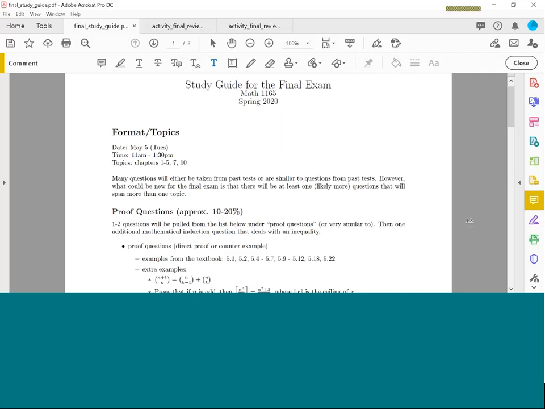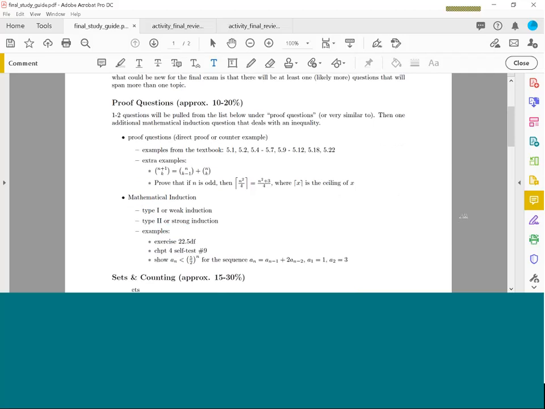So what I did for us is I pulled it down from saying you could see any question we've ever talked about in the entire semester to things that realistically you're actually going to see. Okay. And I put them in order of perhaps freak-outness on the side of you guys. So here, first thing is proof questions.